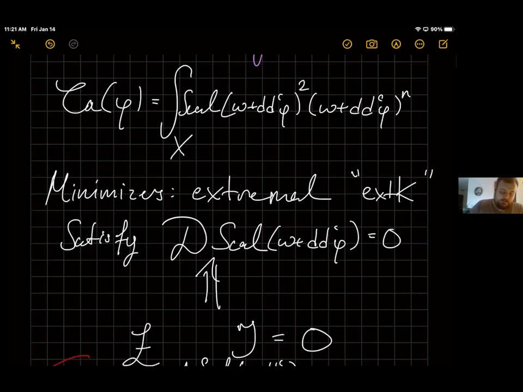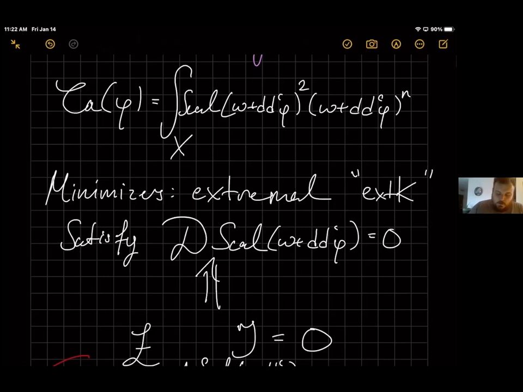So something that minimizes this Calabi functional should be nice from a geometric viewpoint. And he dubbed the minimizers, or before they were shown to be minimizers necessarily, they were extrema of this functional. He dubbed them extremal scalar metrics. So we abbreviate that EXTK for extremal.